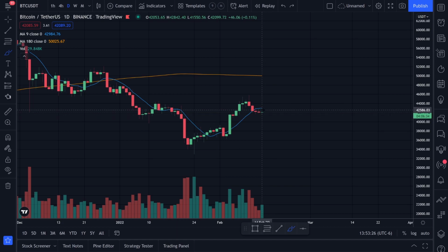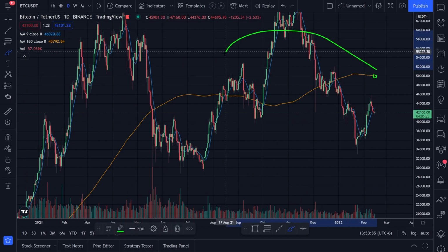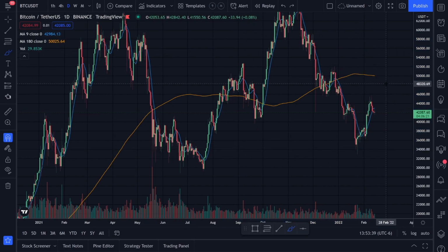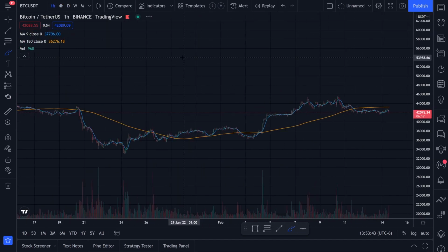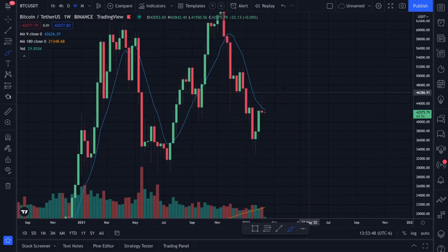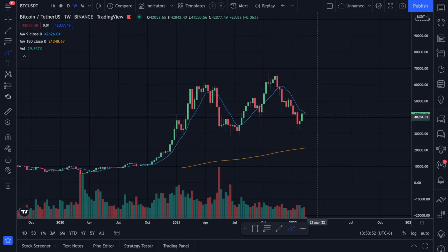The 9 moving average follows the price pretty closely, and that's why I like watching it. The 180 moving average is getting the price from 180 candles, whether it be the daily time frame, the 4-hour time frame, or the hourly time frame, whatever time frame you're in. It's getting an average of 9 candles or 180 candles, depending on what moving average you are looking at. So that's basically what that line actually is.